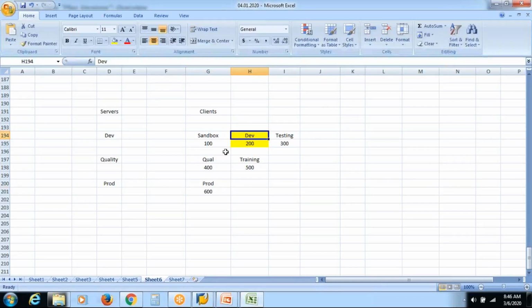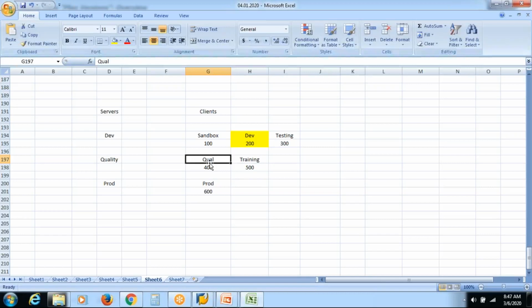After doing the configurations here, we have to move them to the testing client. So once the development is done in the development client, we move the configurations to the testing client. Once this testing is successful, we move the configurations to the quality server, and in this quality client, the end users are going to do the testing.